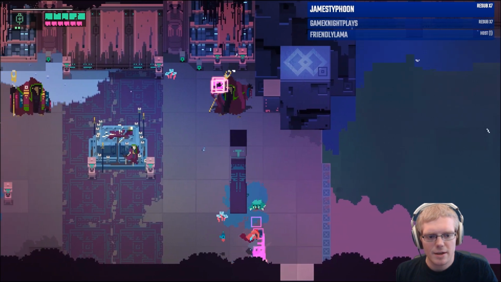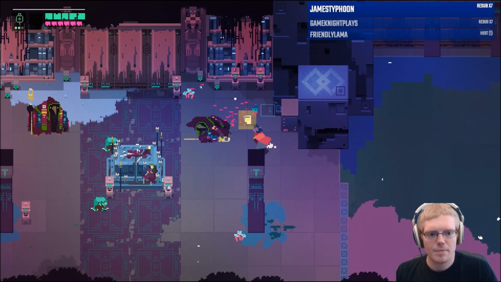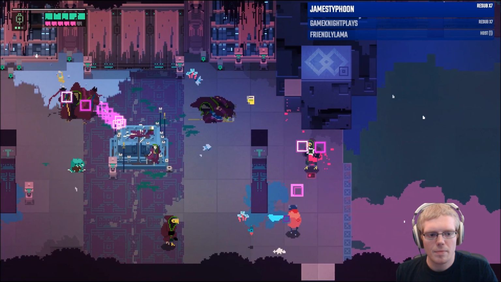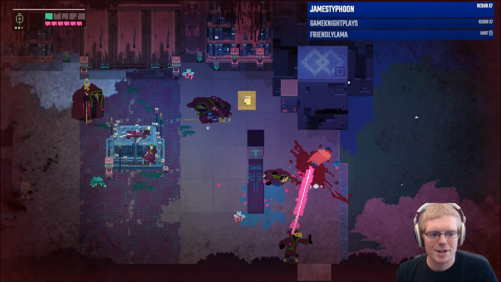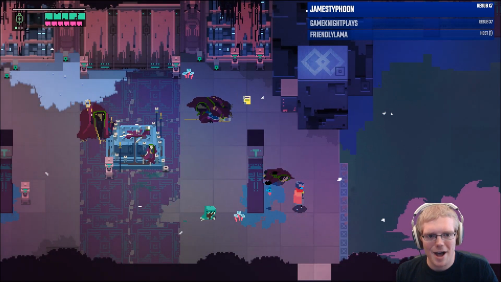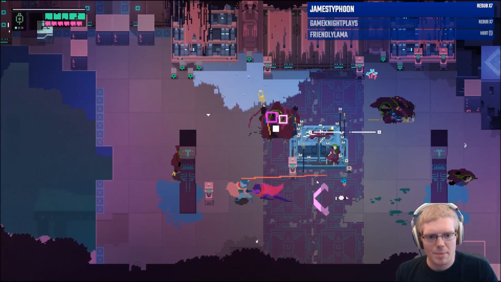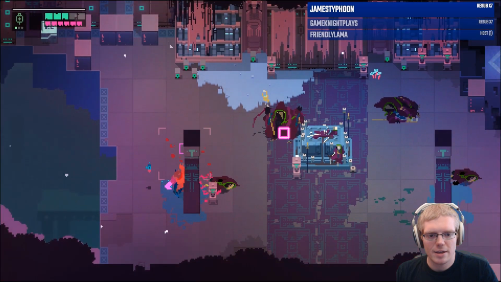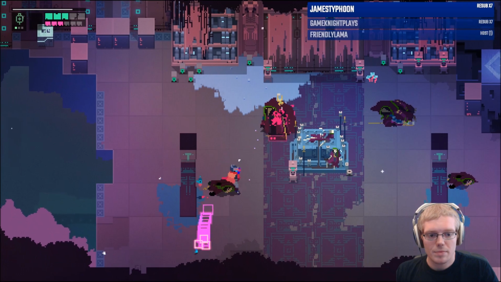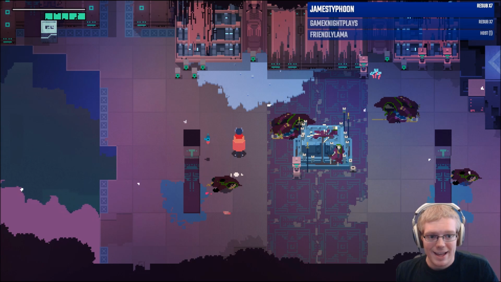Let's kill the small stuff first. Lovely. Ah, come on, I was out of range. Ah, come on. That's not okay. Goodbye. These are gonna drop, aren't they? No, they're not, actually. And I'm almost dead again, so let's heal. Okay, I'm out of healing.